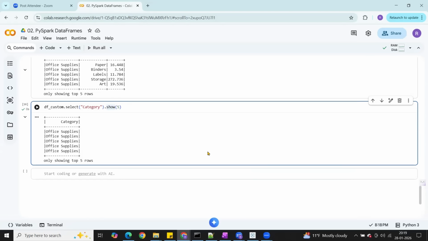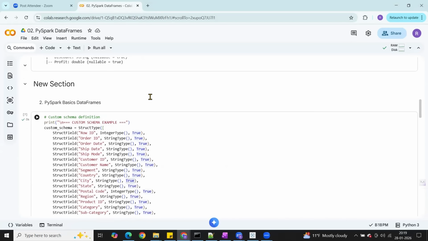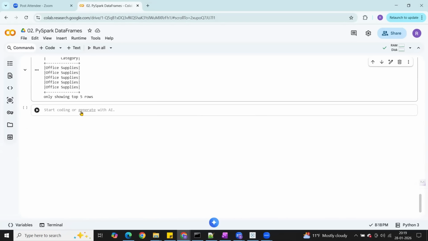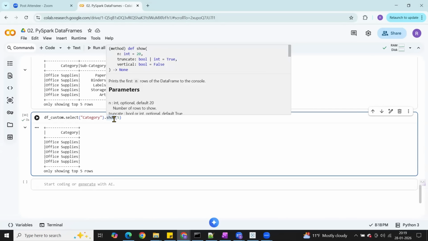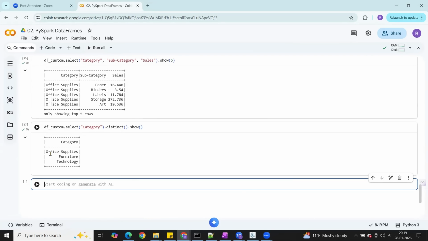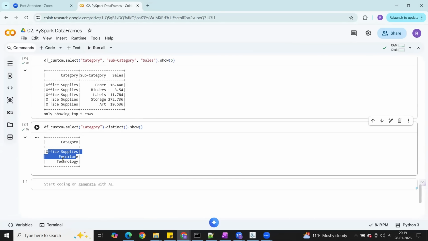Similar to that, we are already importing the SQL functions here. So now let me change here: distinct dot. You don't require 5. Let's see. Now we have office supplies, furniture, and technology.